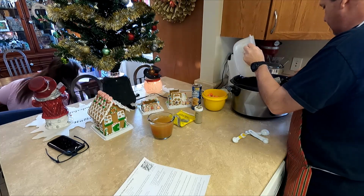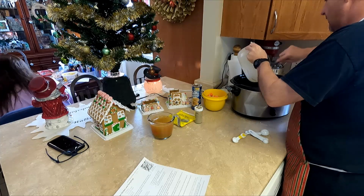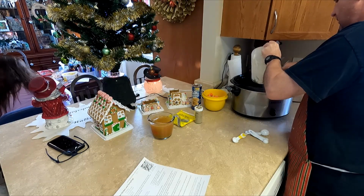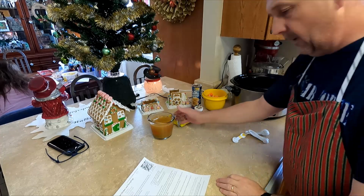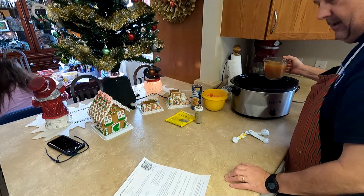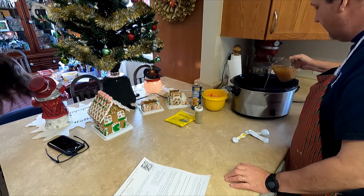Not even cooked yet and it smells good already. And now we're gonna add in our 2 cups of chicken broth.